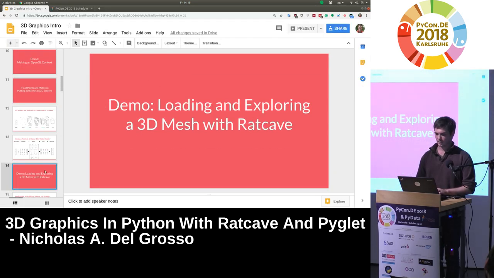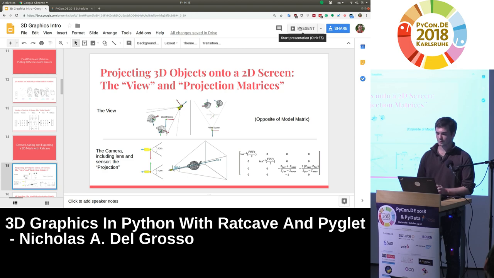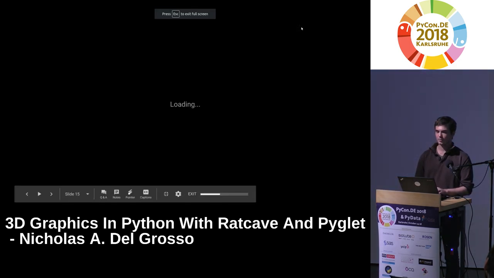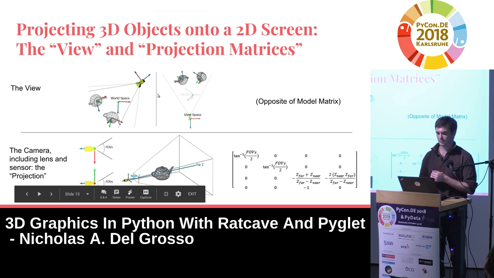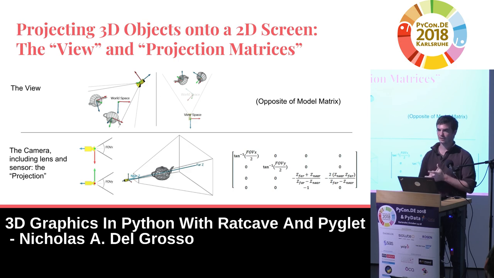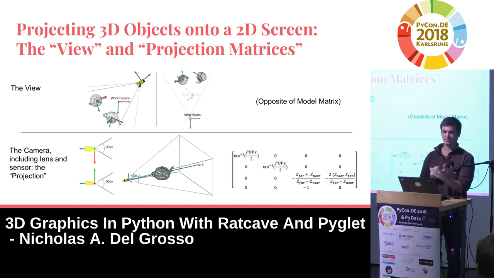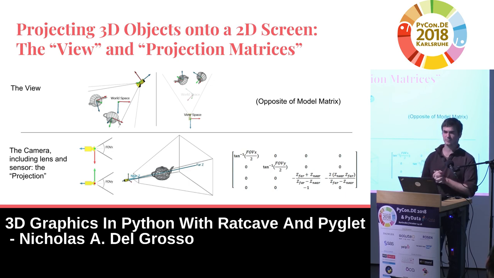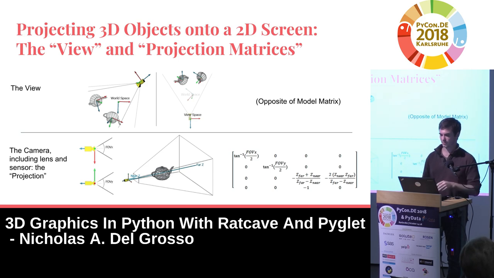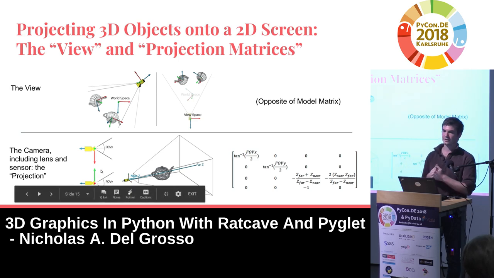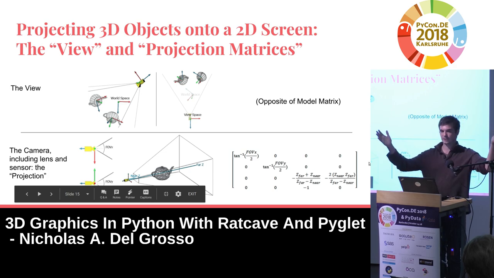We still need to get to the point where we're actually positioning it somewhere on our screen — right now it's just in some virtual space. That's where we get the view matrix and the projection matrix. These are both 4x4 matrices. The view matrix is the inverse of the model matrix that describes where everything is relative to a camera. OpenGL doesn't actually provide a concept of a camera — you end up moving the world around the viewer rather than moving a camera. And finally, we have to figure out how to flatten it down onto a 2D screen — this is called the projection matrix.